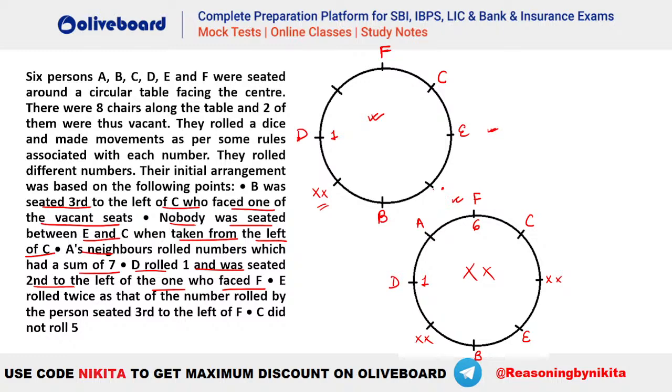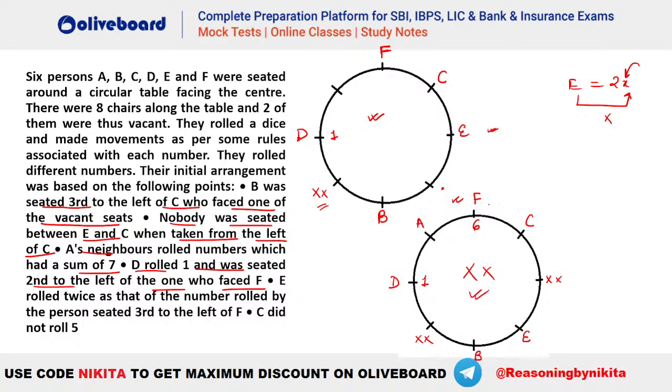Did not understand the last one, ma'am? Explain once. Look, Shravani, what was given? E is rolling a number which is twice of something, right? E is rolling twice of somebody, right? Let's say E is twice of X, okay? We do not know this X here. But we know this for sure, that E cannot be X, right? This is not a possibility that E is X himself, because E should be rolling twice of X. Now here, this X has to be the person who is third to the left of F.